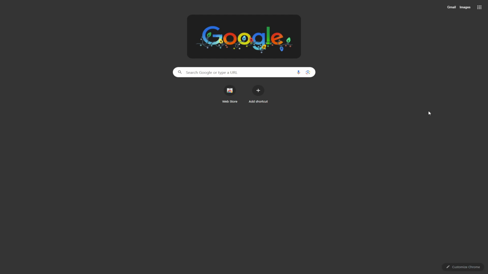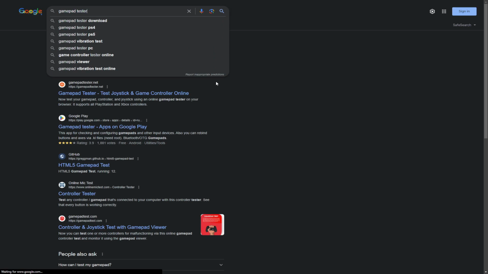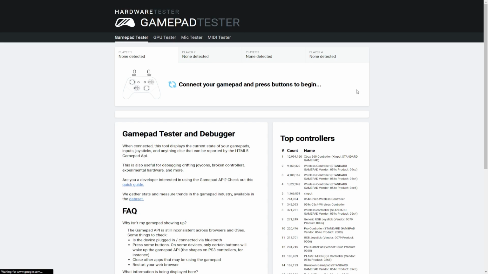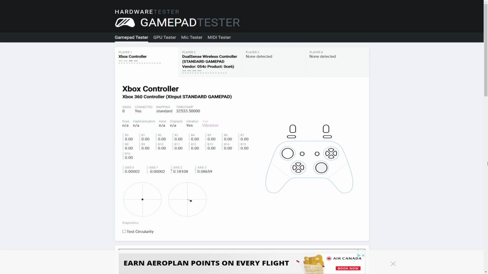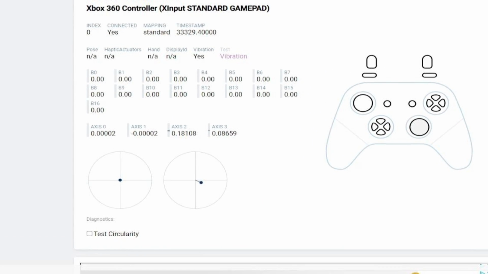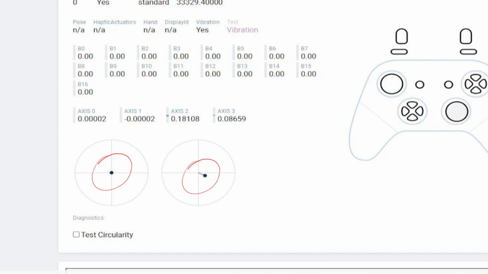Once you've connected your controller to your PC, head over to this website called Gamepad Tester, and as soon as you press any button on your controller, you'll see that it gives you live feedback of all your inputs right on your screen. Now, if you really have some stick drift on your controller, you're going to see that the two black dots on the screen will look slightly misaligned rather than being in the dead center, like you guys can see on the screen right here. There seems to be a significant amount of drift on the right analog stick for my controller, and this is when you should know that you definitely have some stick drift.